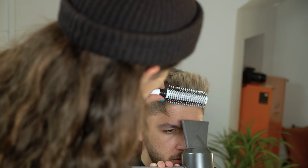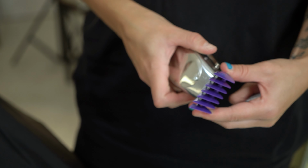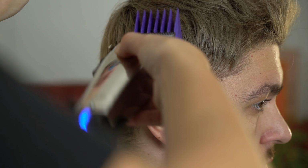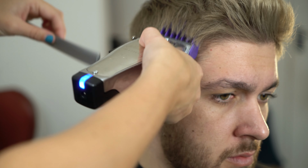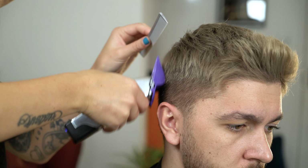Our first step, we're going to take our master cordless clipper. We're going to remove the bulk with our master cordless clipper by using a number 4 attachment comb and bringing it up to the baseline that we created with our scissor work. This will give us a guide to where we create our fade.